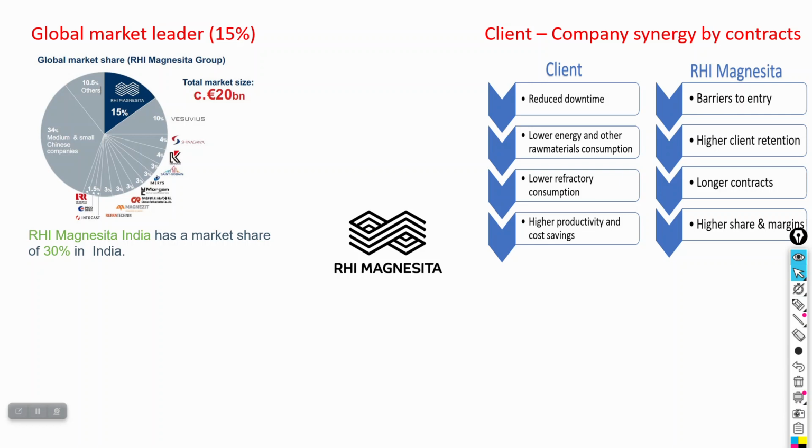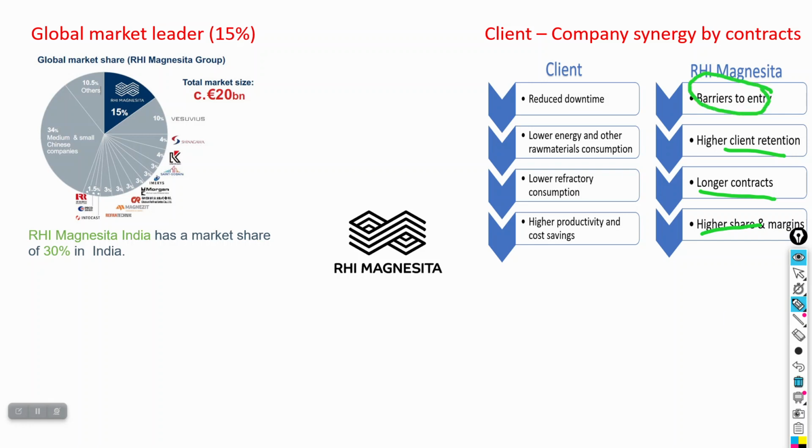These longer contracts with clients to supply high quality refractory solutions lead to higher client retention, and as new clients keep on adding along with old clients being retained, the company gains market share and thus profits and margins. Because of these contracts, the company is increasing its market share as well as profitability. There is client retention and longer contract time, and then high profits and margins. And this refractory business is a high entry barrier business.